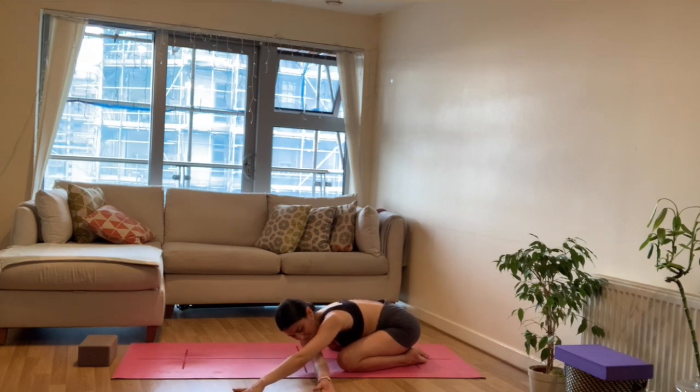Slowly lifting up. Take your right arm and this time thread it across. So reaching it through your shoulders, in line with your shoulders, reaching it through the left arm still, palm faces up. Keep focusing on your breath. Maybe think about breathing into the back of your ribcage here.